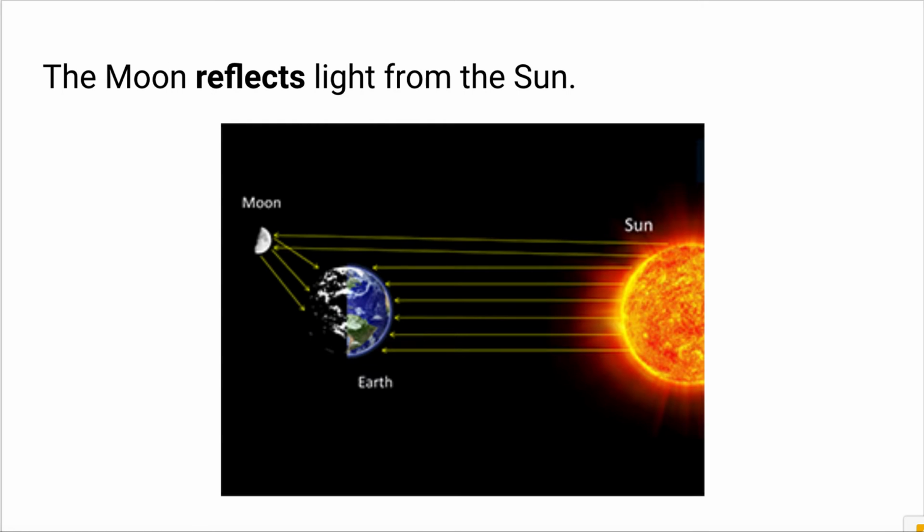As we talked about last week when we were learning about light, the moon reflects light from the sun. It doesn't produce its own light, it's only reflecting light from the sun. The sun produces light and some of it arrives straight on the Earth. If it's daytime, light goes straight from the sun to the Earth. If it's nighttime, though, light goes from the sun, lands on the moon, and then reflects or bounces off the moon. And that's why we can see the moon at nighttime, because the light from the sun is reflecting off the moon.